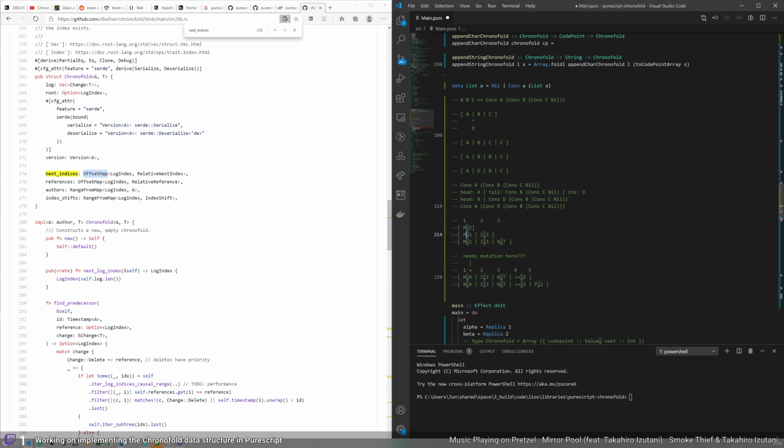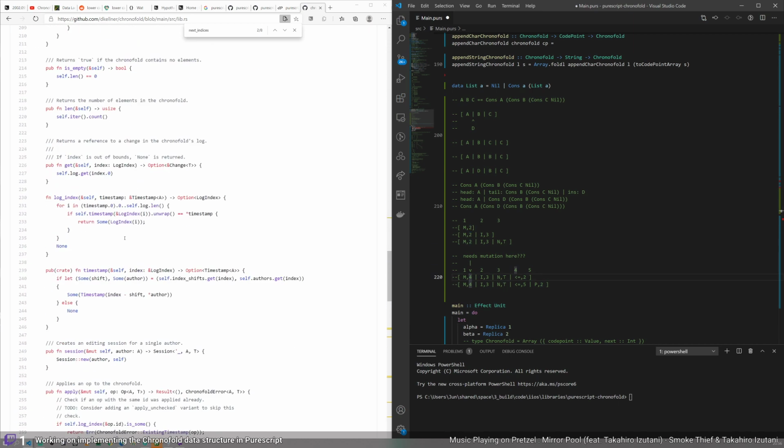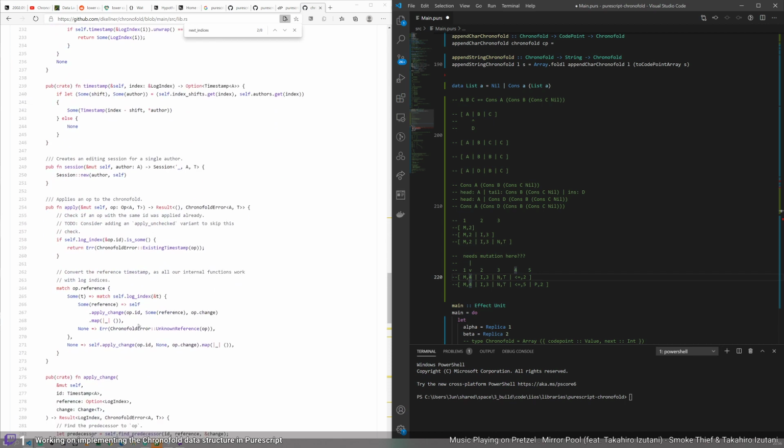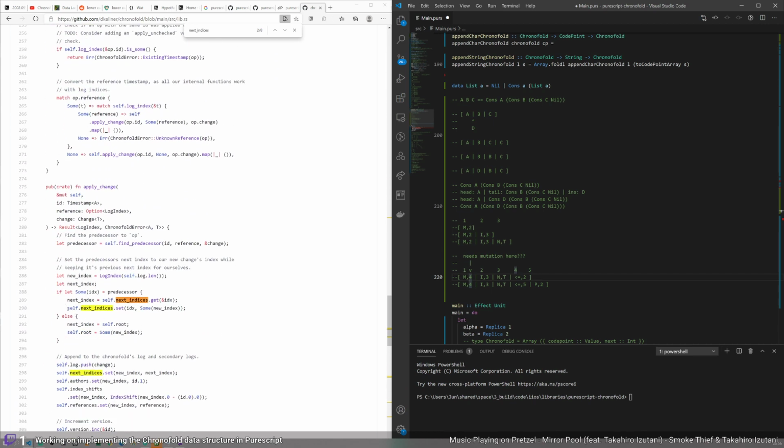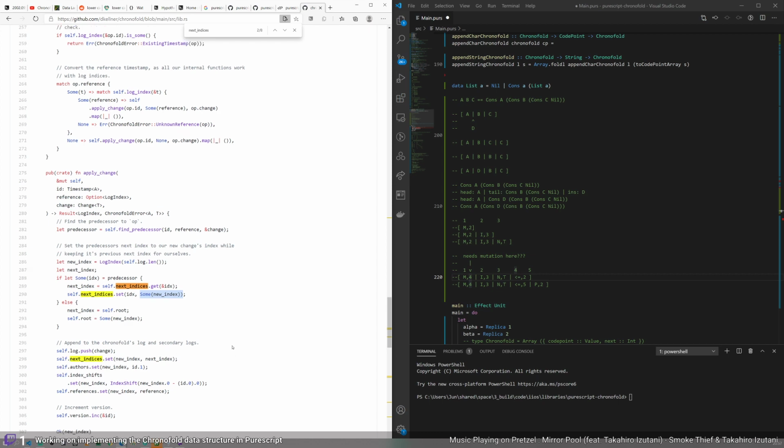So you'd say you modify 2 to 4 by doing this: self next index get, and then you set it to the current index with the new index. And so that's done here with a different data structure.